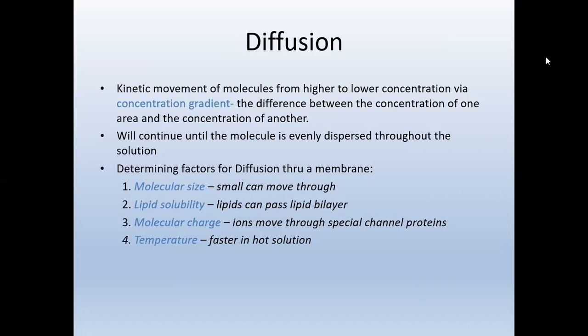And some things can determine the rate of diffusion. The size of the molecule: obviously, the larger the molecule, the more difficult it's going to be, the slower it's going to move. Is it fat soluble? Our cell membranes are phospholipid. Fats move easily through fat. What is the charge? And then, of course, temperature. When we apply heat, it causes things to move faster. So those are four factors that can influence the movement by diffusion using the concentration gradient.